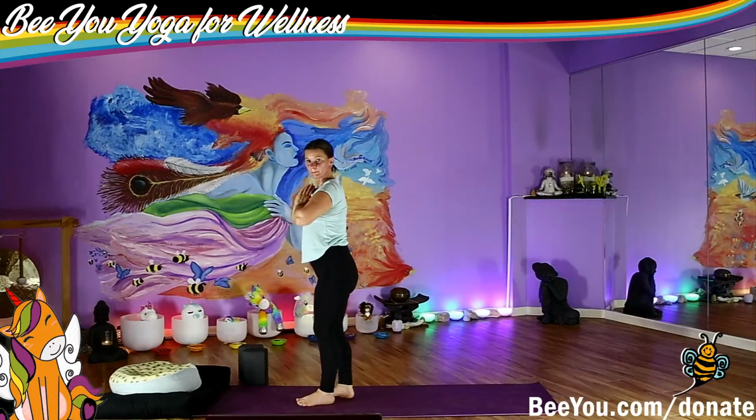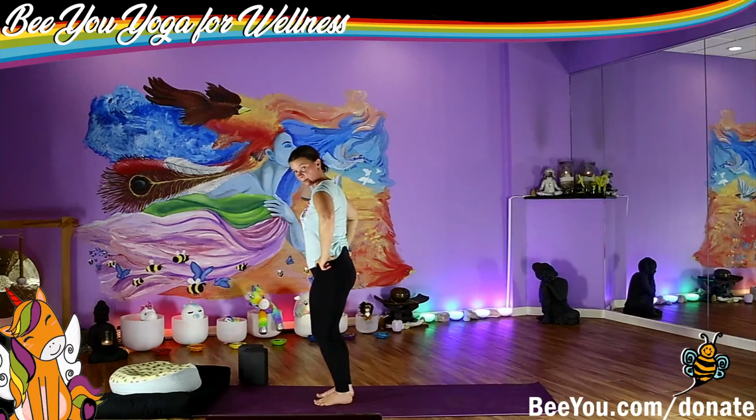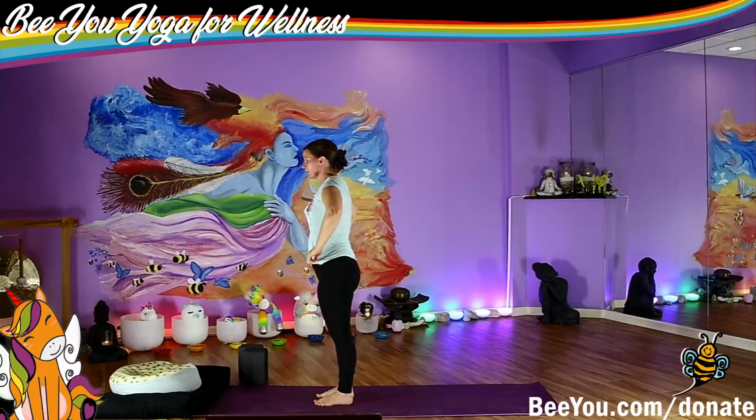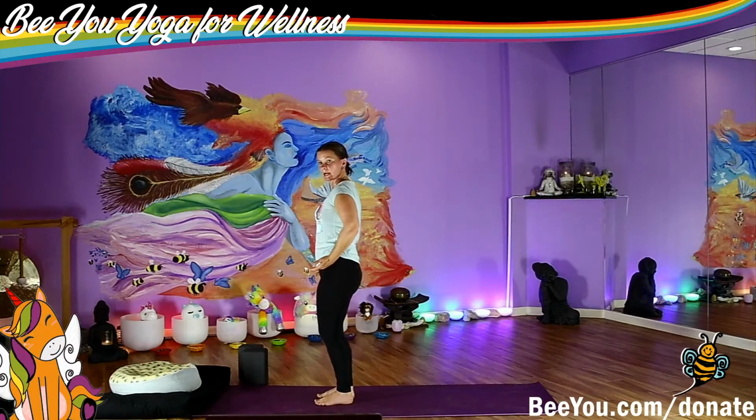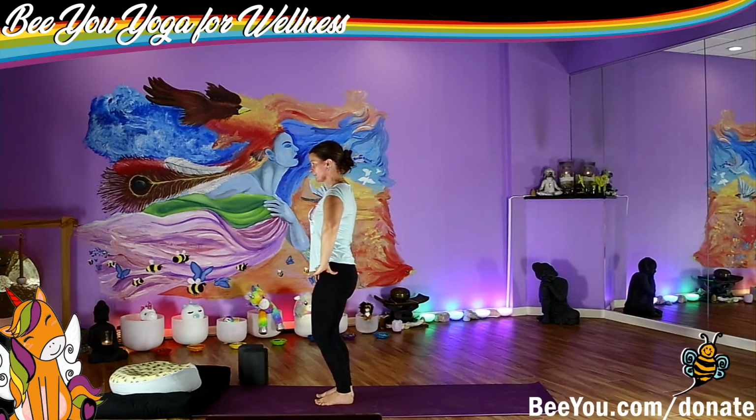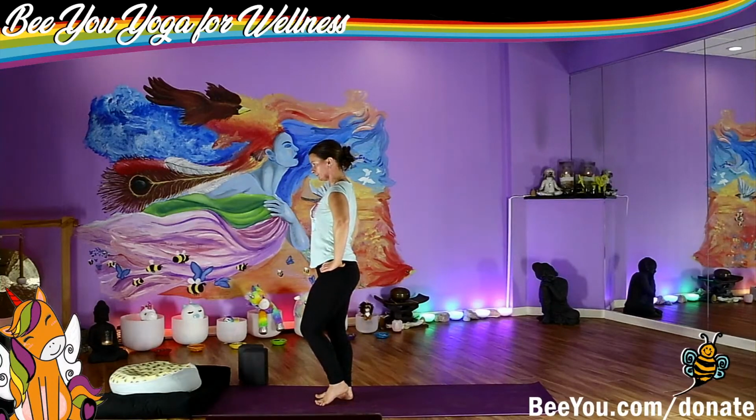Step into mountain pose, so feet hip width apart. We're going to work on balancing. So find your hips. Know where they are in space. Notice if one is higher than the other. Try and get them nice and even. Fire up the core. Get the spine long set up first.